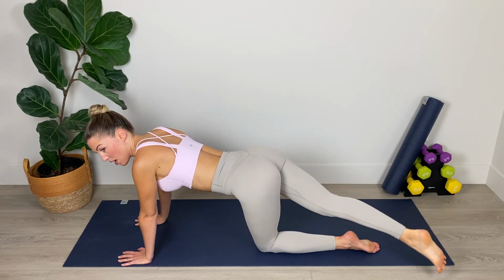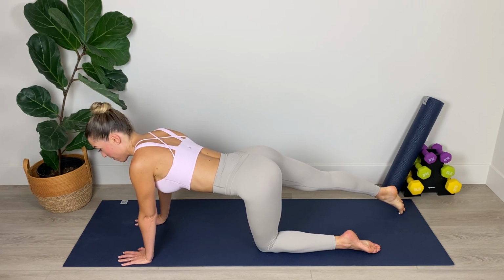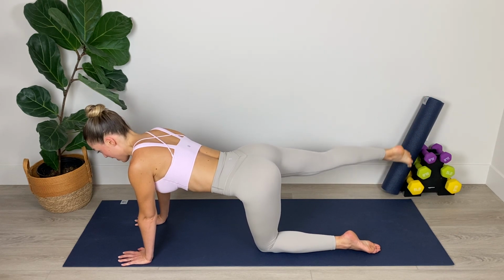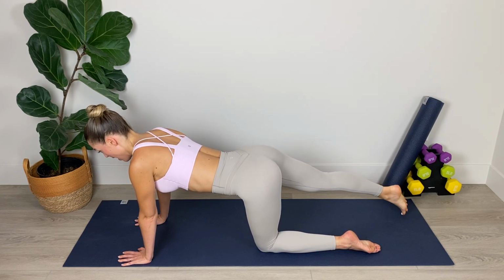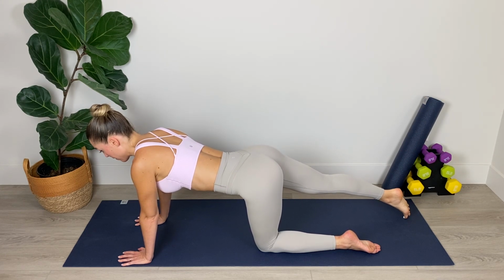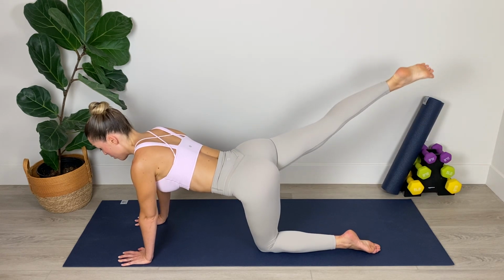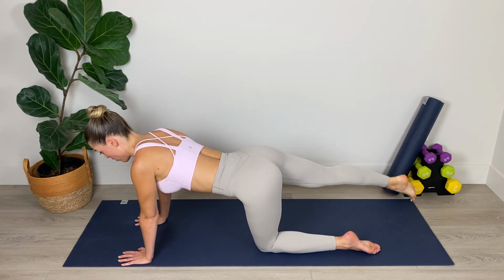So we're going to cross over the bent leg and then up and over to the outer corner of the mat. Up and over, up and over. Drawing a rainbow shape in the air while keeping our torso still and stable and the low back in neutral. So you're really squeezing your bum, especially at the top of that lift, and engaging the core so that you're isolating this work in the lower body and not overarching the low back.